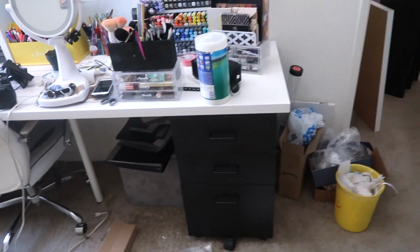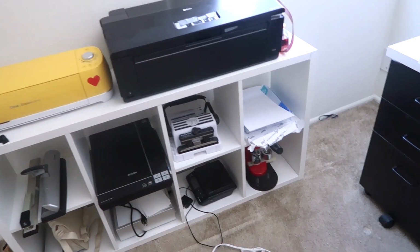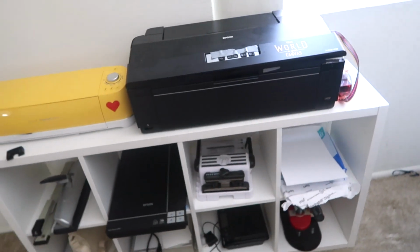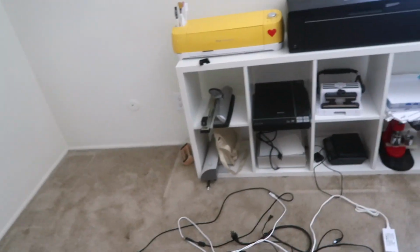But I'll just give you a brief overview of where things are right now and where I'm hoping to get them by the end of today. So still not sure about where this desk is going to be positioned permanently. But with this desk now over here, and this shelf over here, I would have some wiggle room if I decided to push it all the way up against the wall. I'm not sure I want to do that, but I will see once I have both shelves set up.